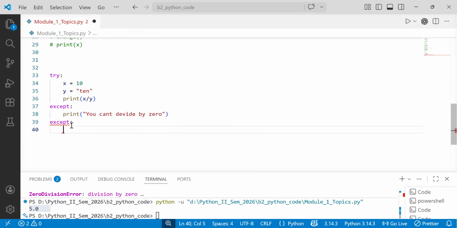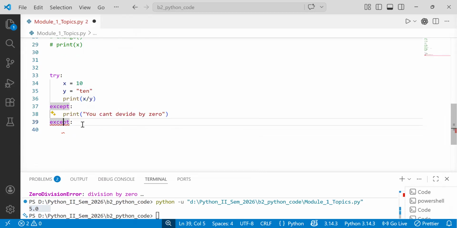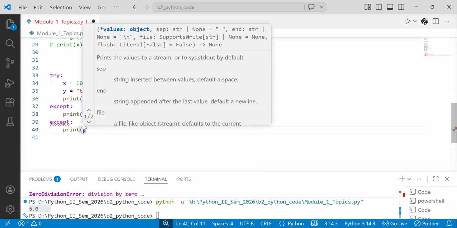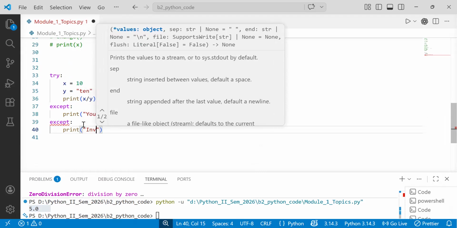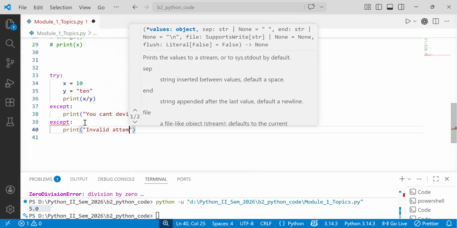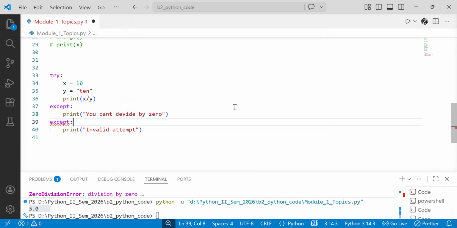Now I will write here print 'invalid attempt', let's say, and let me check why it is not working.